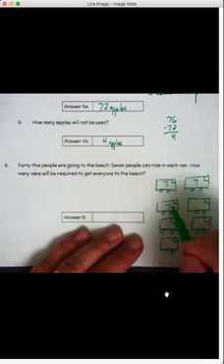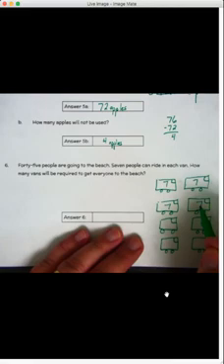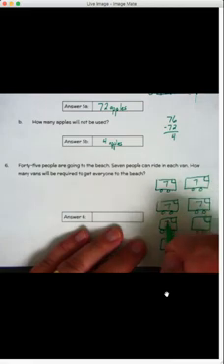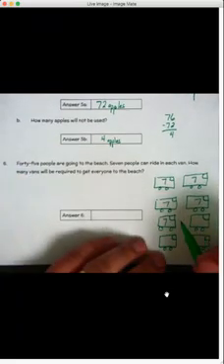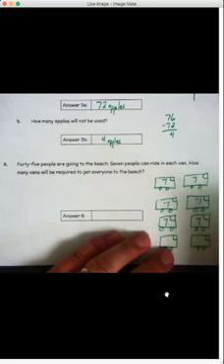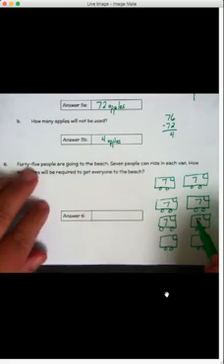3 vans of 7. What's 3 times 7? 21. 4 vans of 7. 4 times 7 is 28. 5 vans of 7. 5 vans times 7 people is 35. Oh, we got to get 45. 6 vans of 7 people. 6 times 7 would be 42 people in these 6 vans. Oh, but we got 45 people. We're going to have to use one more van, aren't we?